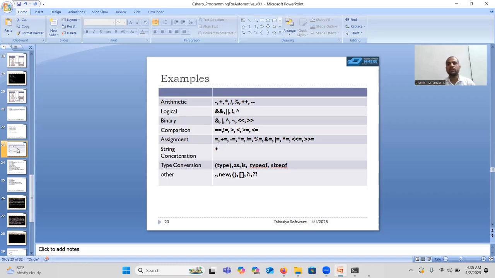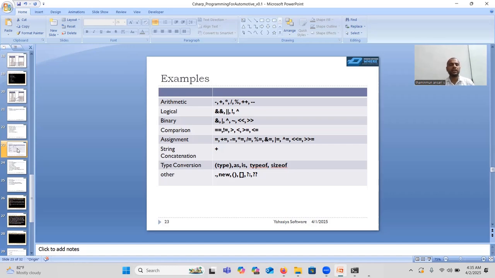Then we have logical operators. When you want to do certain actions based on two different conditions, and if those two are true, then you want to perform certain things, to bridge those two conditions together, we go for this logical AND operator, right? When you want to check whether any one of the conditions is true and want to execute the operation, you can go for the OR operator. That means a pipe operator.